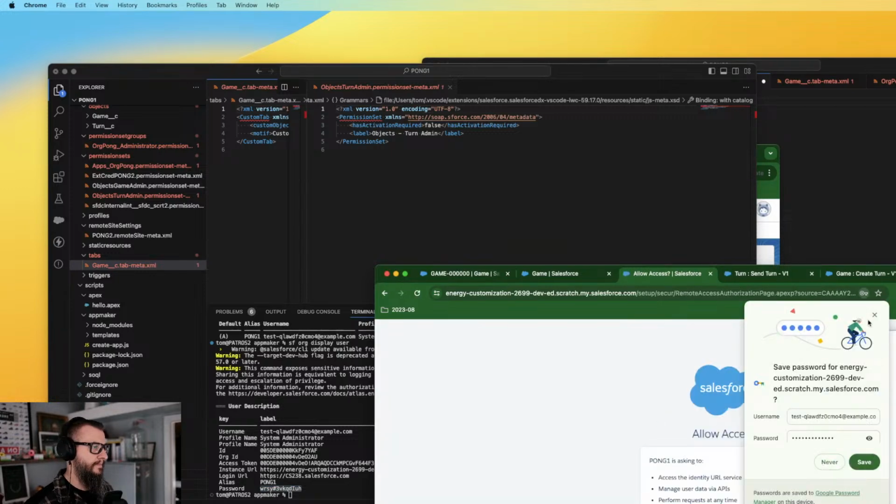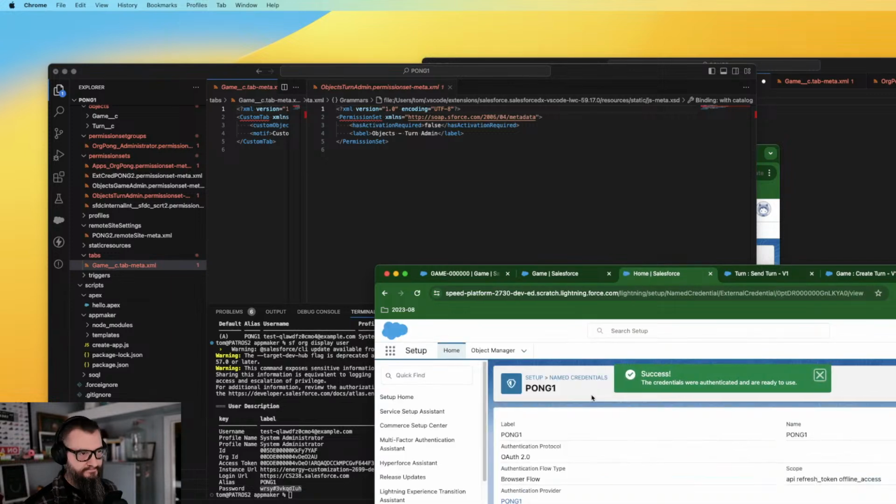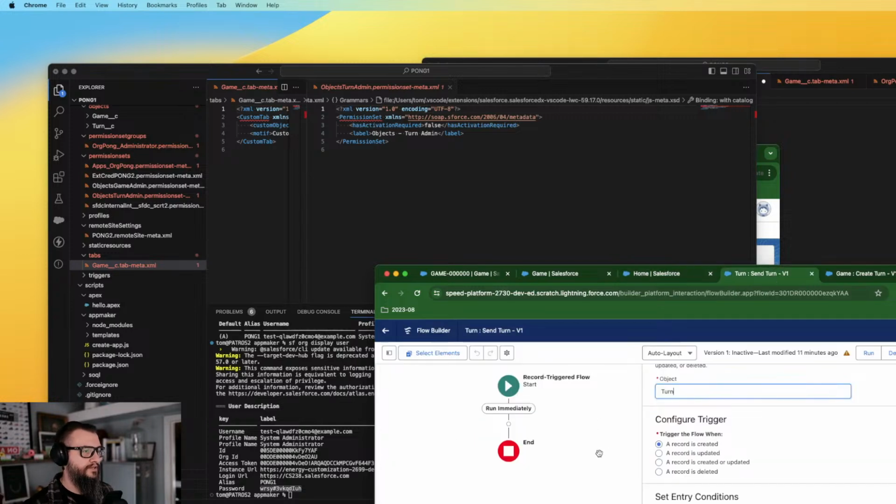That looks better, I think. Yep. Okay, so now we can, okay, so send turn, right?